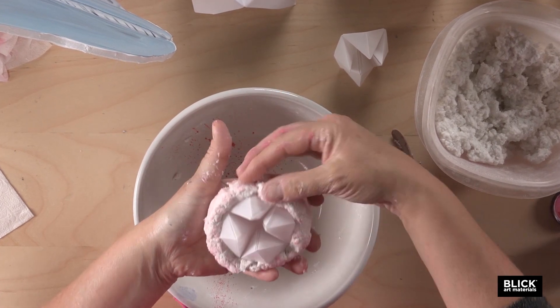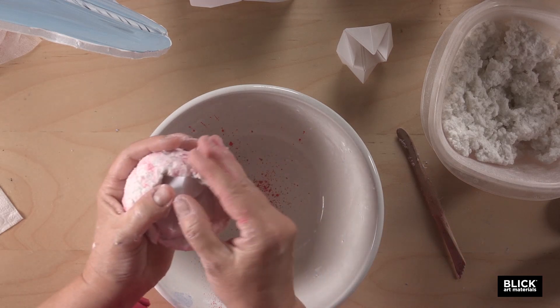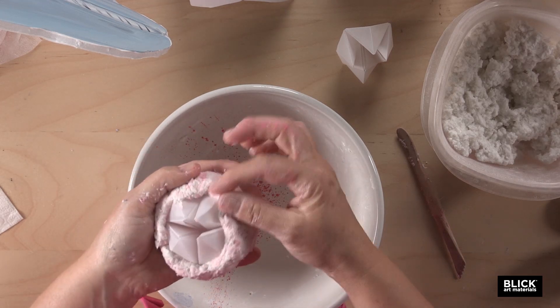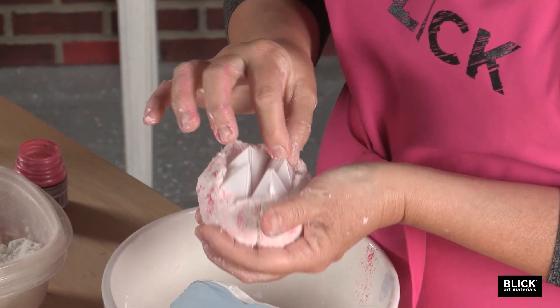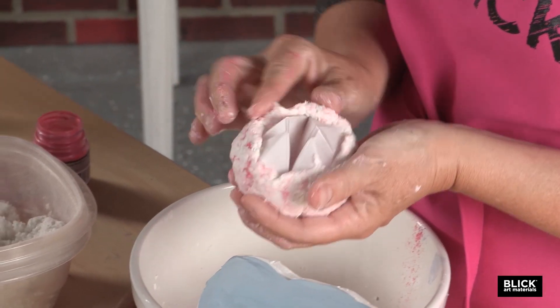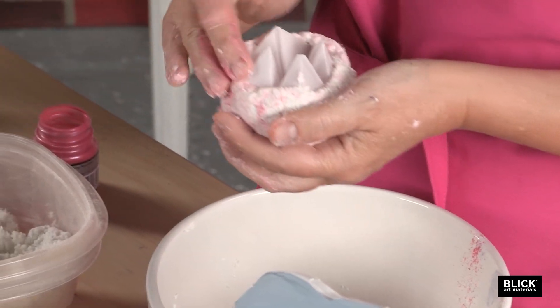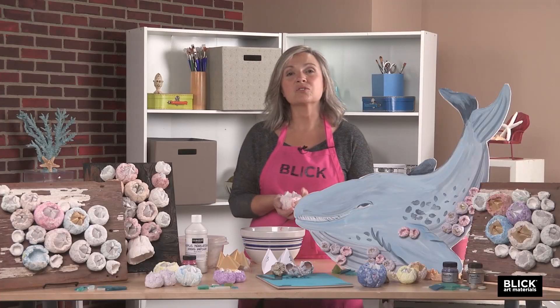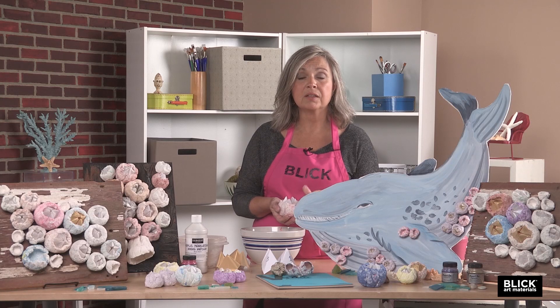You can push the mix up around the mouth parts to hold them in place. It might be necessary to add a little more mix to the top just to keep those plates in place. And that is it. Once the Claycrete is dry, it will be sturdy and lightweight. Drying can be sped up with a fan or the sun, turning the sculpture every now and then.